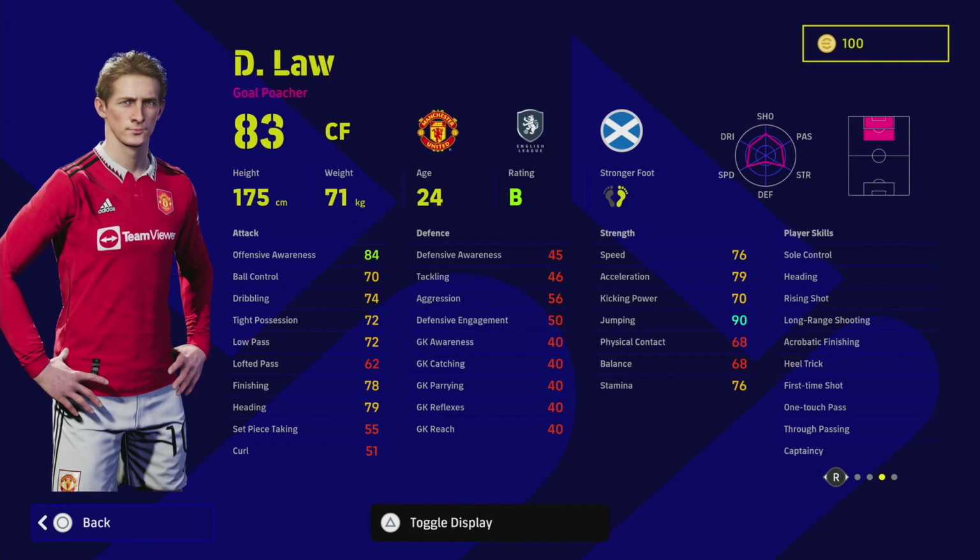If anyone has been watching me recently, they'll see me scoring headers with Robbie Keane, and he's got no heading ability, but he has got that heading player skill. Dennis Law has that straight off the rip. He also has acrobatic finishing and first time shot, which means that he's going to get on the end of corners and crosses and flick-ons.